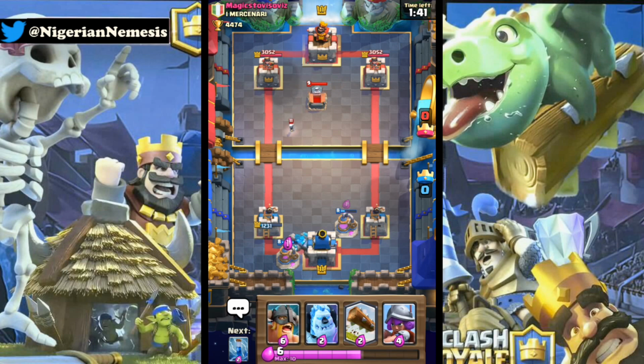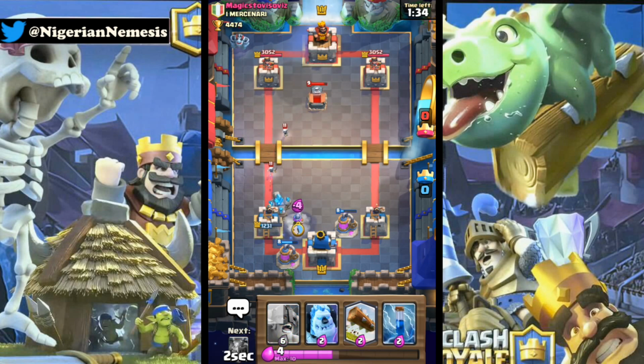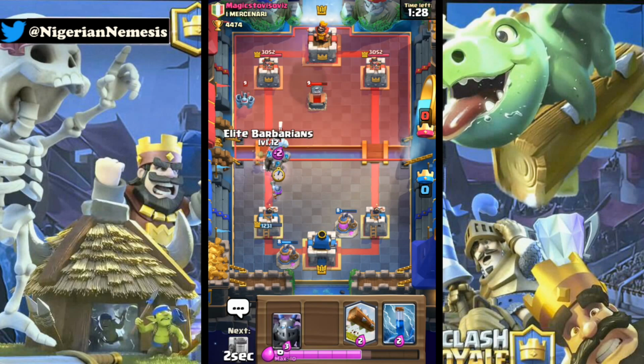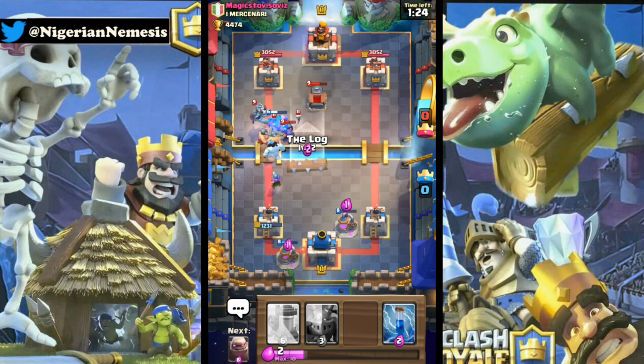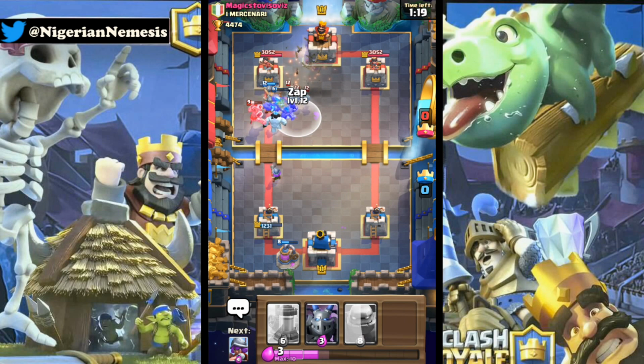He's going to go ahead and play his Tombstone in the center. Not too worried about that. He's going to show me another angry face. I guess he knows. Everyone knows. If you see 2 Elixir Collectors down and you see a Golem, you should be scared. There goes his Mini P.E.K.K.A. I have my Elite Barbs. I have my Ice Golem down. They're going to go ahead and shred the Mini P.E.K.K.A. as fast as possible. His Tombstone's going to go down with that log.